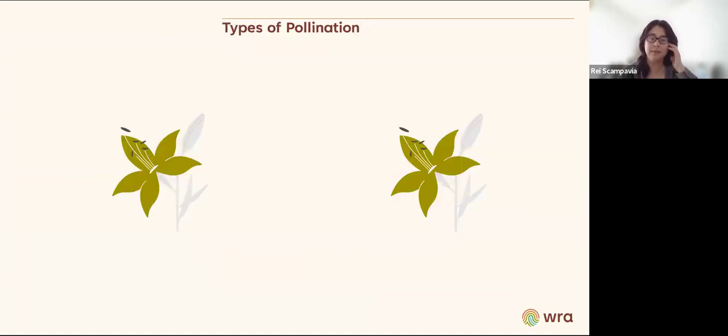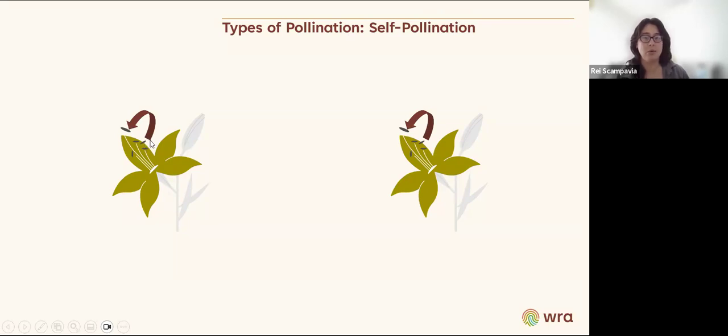There are different types of pollination, which I'm going to demonstrate using these two little flower icons here. So one type of pollination that we see in a lot of plants is self-pollination, and that's where the pollen comes from the stamen of one plant and it's deposited on the stigma of the same plant. So in this system, a single plant can reproduce, can fertilize itself without any additional plants nearby.